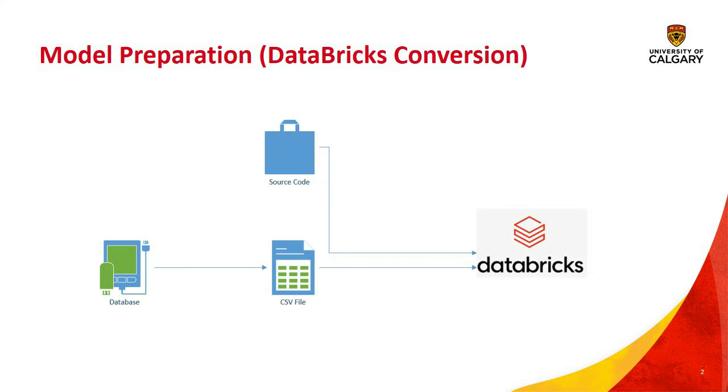Before looking at how our model performs, I wanted to introduce you on how we prepare the model from the original research paper and modify it to work in Databricks. Now, the author of the GitHub README content classifier has provided the source code for the classifier program on the GitHub, and as part of the requirements of the ENSF 612 project, one of the first tasks is to convert the author's program to be able to operate on Databricks.